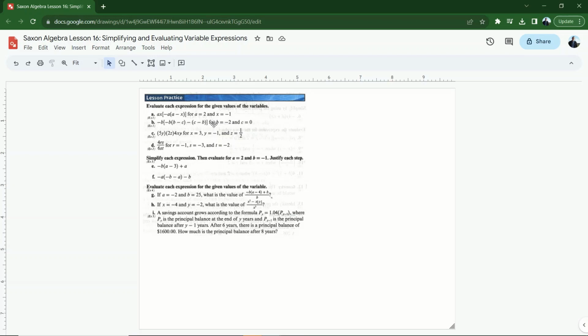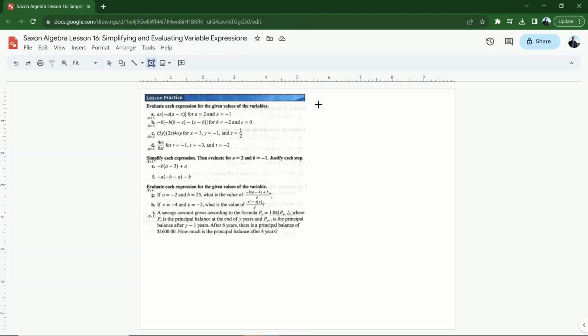This is a unique lesson because there's not really much I could teach you from the lesson. The big thing with this lesson is making sure that when you plug in negative values, you keep your negative values straight. Don't lose a minus sign or you're going to lose the answer to the entire question. Okay, let's take a look at letter A and we'll go ahead and get started.